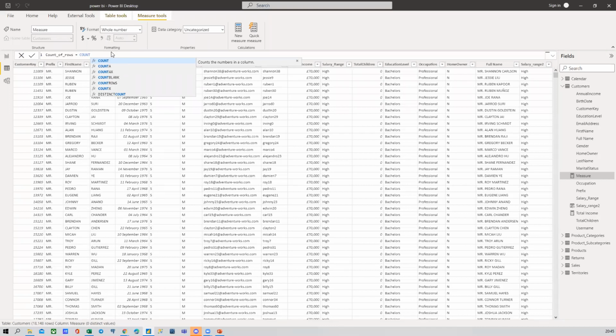If you have a number appearing 4 times, it will only count it as 1, right? So by now you should know the distinct count. So that's literally what those counts mean. Now what we want to do is count rows. Again, by the name you should know, it's going to count the number of rows that you have, right?